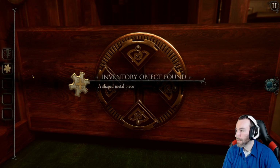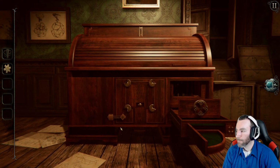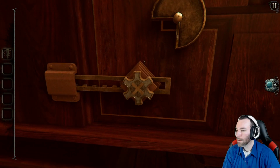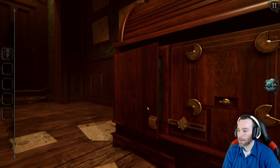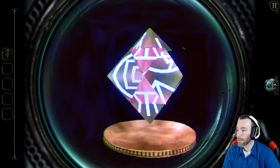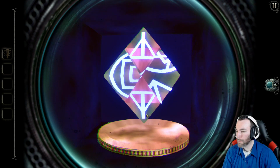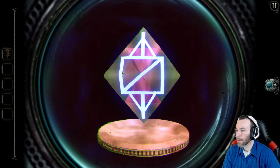A shaped metal piece. So it's a gear. Is there anything on the back of the gear? It is just his cross, so probably this. Nice. Okay, this one wasn't as bad, but now it's... Oh, God. So this one can't move, this one can't move. Okay, that one works. No, that's probably it. Okay, probably doing the square.